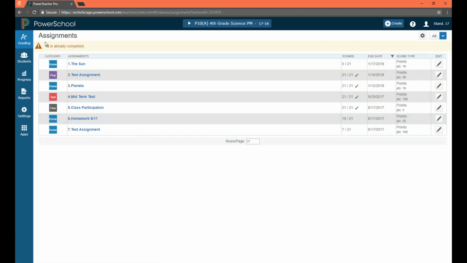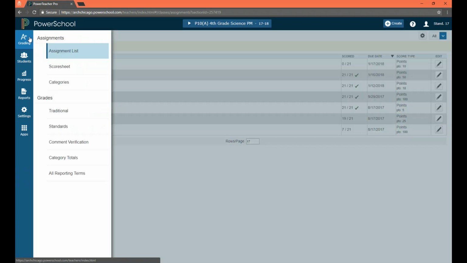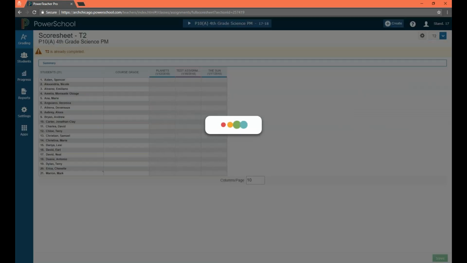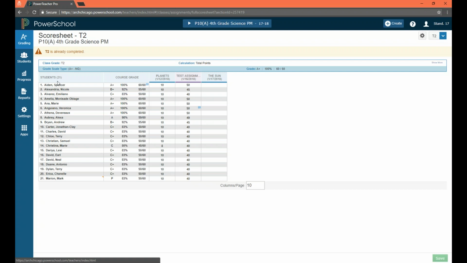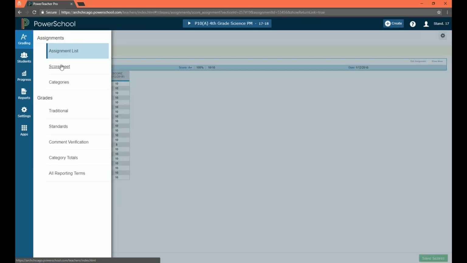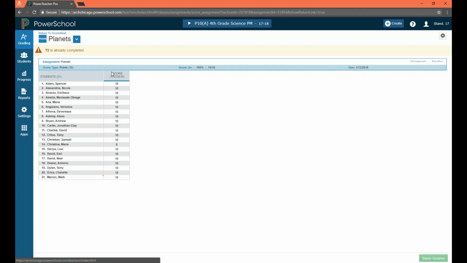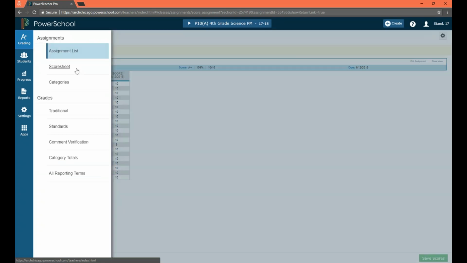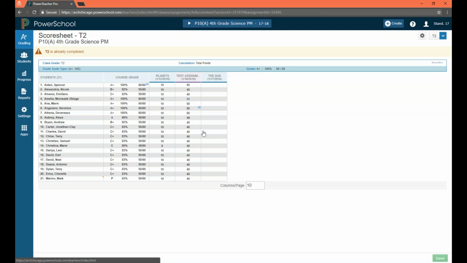A little bit more of a tutorial here. On the left, there should be a grading area. I'm going to go ahead and spotlight that right here. If you click on that, it should actually pop up a menu of different links you can click into, including the score sheet that many teachers are familiar with. Here's a listing of students. Here's a listing of assignments. Okay, and everything is clickable, so I can actually click into a particular assignment and just get the scores for that one assignment. I'm going to go back to score sheet so I can see all the assignments.